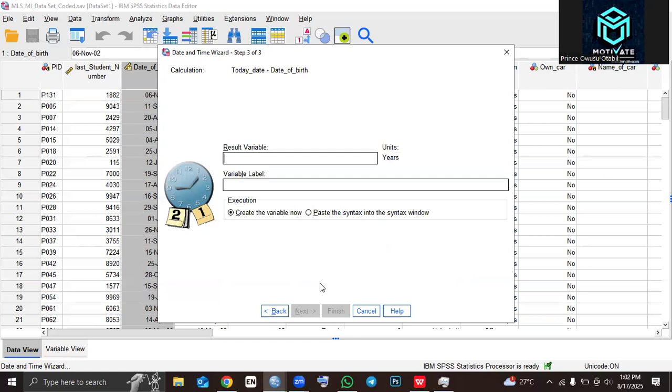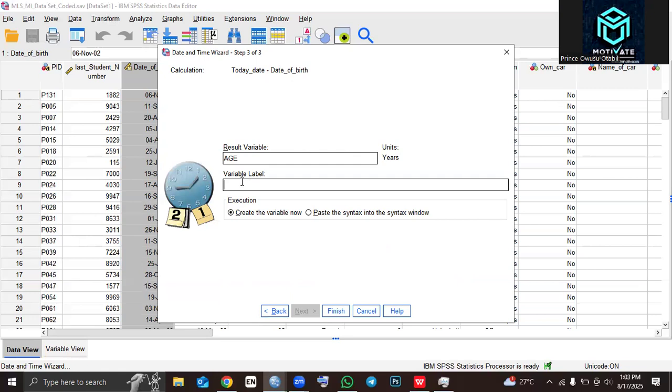Once we click Next, SPSS is asking what we should call the resultant variable after it subtracts the date of birth from today's date. In this example, we'll call the resultant variable age.